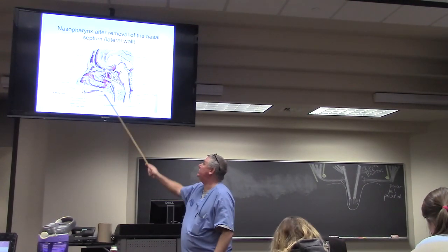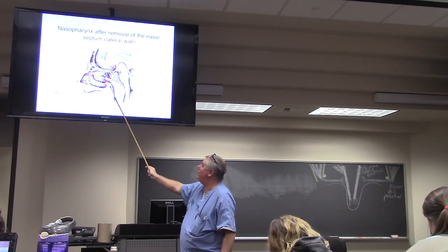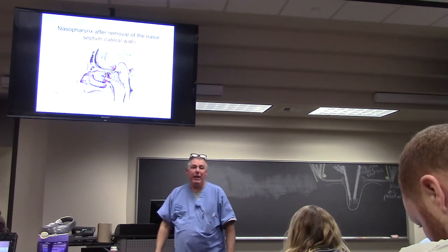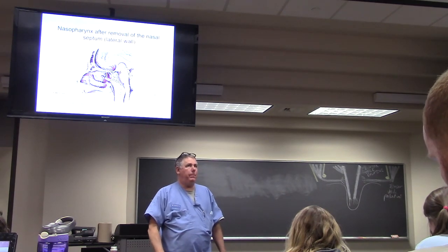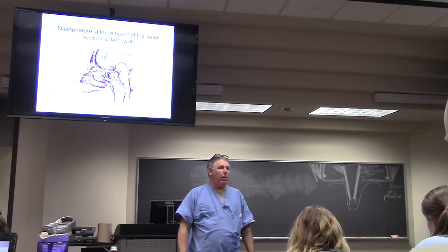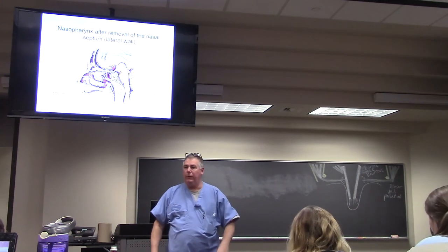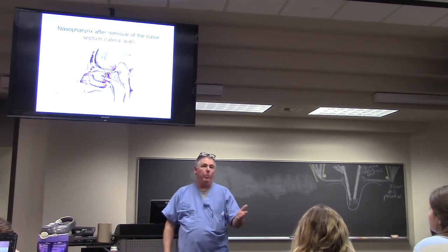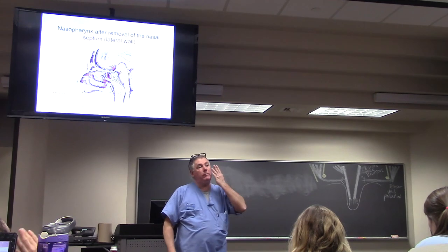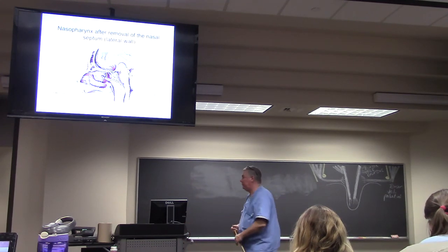Torus tubarius is this swelling. You're going to see this today in lab. And you see there's a fold coming off the backside of it. And that's why it's in today's talk. That fold is called the salpingopharyngeal fold, S-A-L-P-I-N-G-O. Salpingopharyngeal fold. Salpinx means tube. So the eustachian tube is a salpinx. Your fallopian tube is called the salpinx. So salpingopharyngeal fold, by pharyngeal, it goes down into the oropharynx. So you'll see it today. Salpingopharyngeal fold.